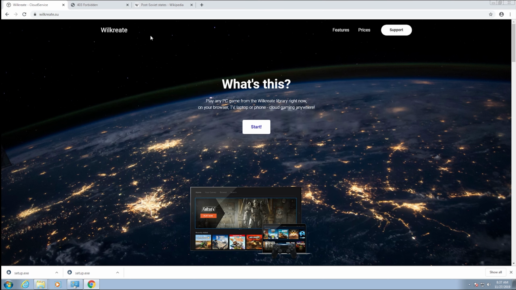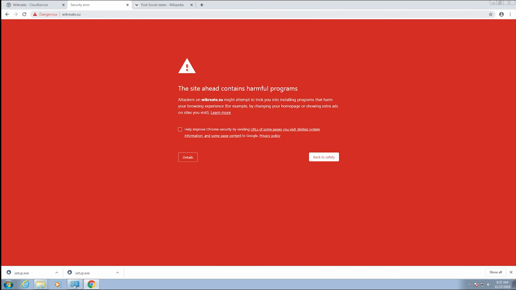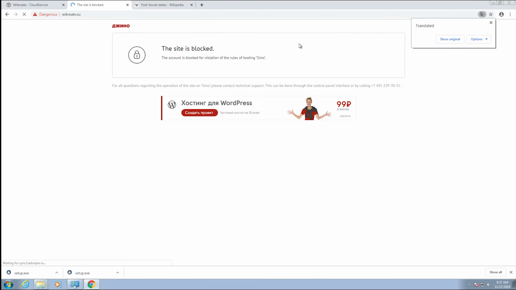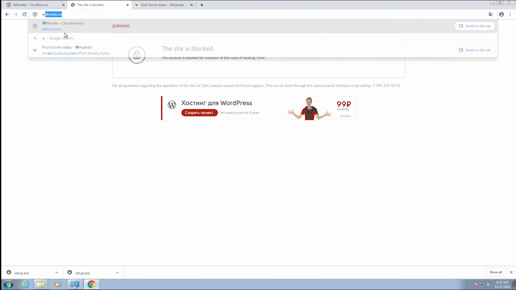Now, one of those is this domain. If we hover over here, we can see that this file actually comes from a server on nordsea.su. Originally, they were using Discord, but Discord terminated them. Other domains we can look at: there's a different spelling of Wilkreate.su. Dangerous. Okay, I don't care. I said I want to visit this dangerous website. Okay, translate. This site is blocked. So their host has actually terminated this website. Then we have Waltez.su.